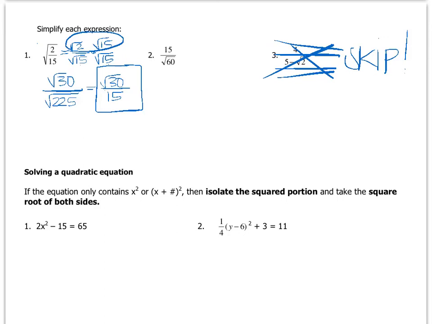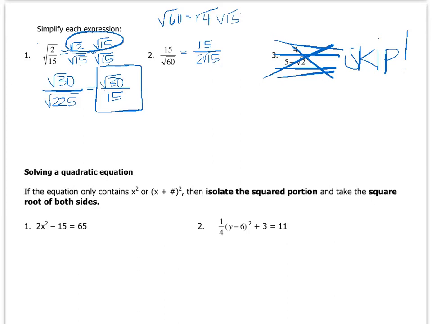So let's try one more. Here's the thing, before I do any simplification, I want to break apart the square root of 60. The square root of 60 can be broken down into, and I'm going to put this up top, the square root of 4 times the square root of 15. So I'm going to rewrite this a second. I have 15 divided by, square root of 4 is 2, and then the square root of 15. And it's always better to simplify the square root up front, and then you don't have to do a lot of reducing at the end.